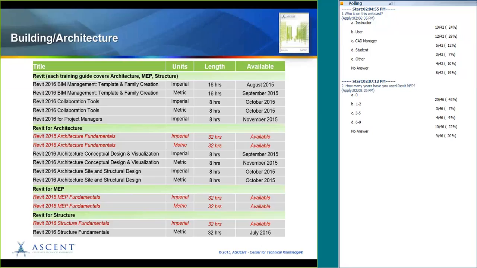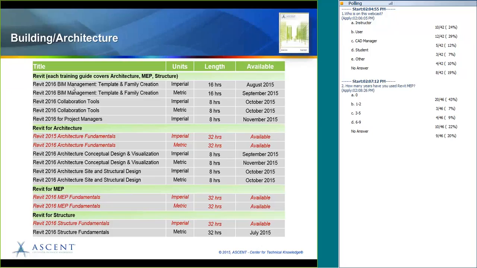For instructors, make sure you have the version 2 if your students are using version 2. There are little changes here and there. It's not like a total rewrite or anything like that, but it would definitely help to have the version 2. After that, I'm turning to our BIM management. Here's the next one.